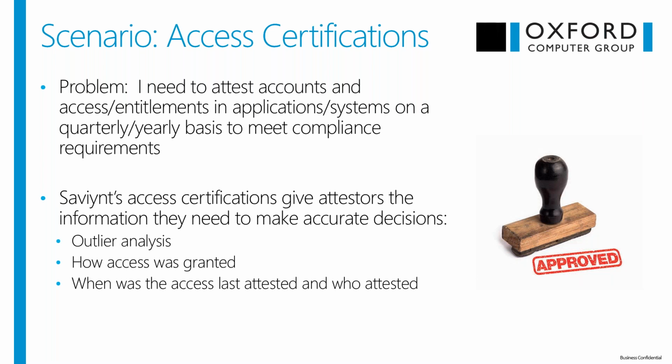So with Saviynt Express, the certifier will be shown if an entitlement is not common amongst a user's peer group, or how the access was obtained, or if the access was granted via a birthright access, a role, or through the access request process. They'll even get information on what the results of the last attestation were. Without this additional information, many manual access reviews are simply a rubber stamping exercise, rather than a good security posture mechanism.